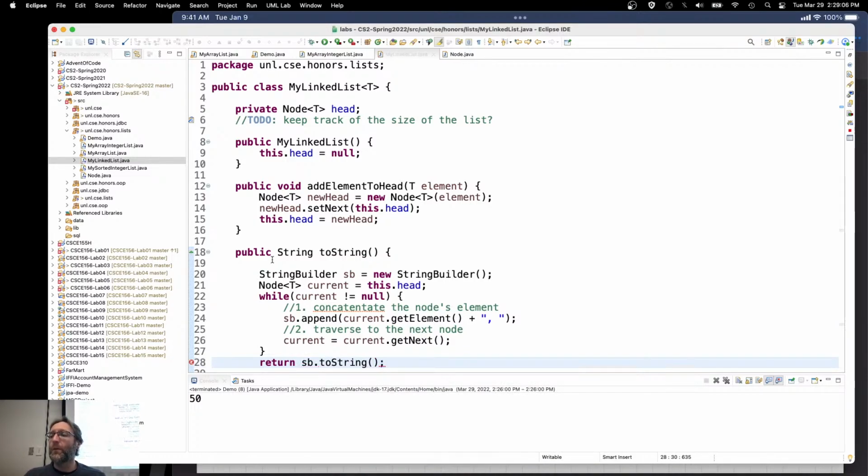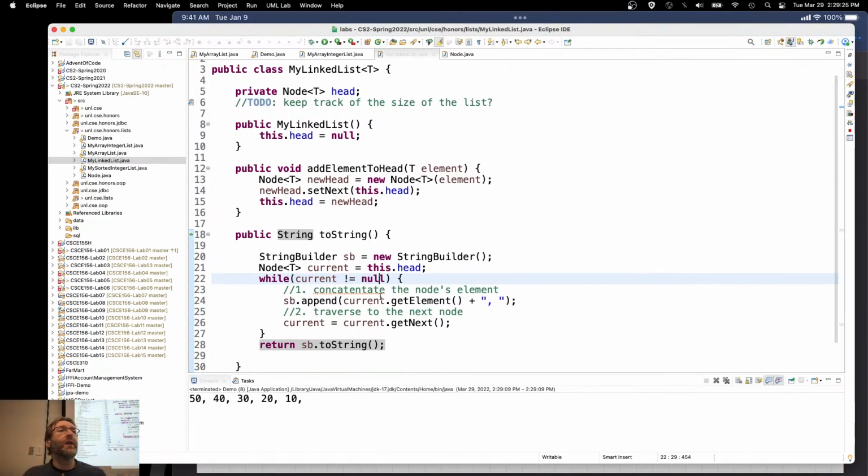There we go. Let's do a quick run to see what that looks like. Nice. We do have that Oxford comma there. If you want to get rid of that, then what would you have to do? You would have to stop one step early, right? And then handle that last one separately. That's where our hasNext will come in, right?